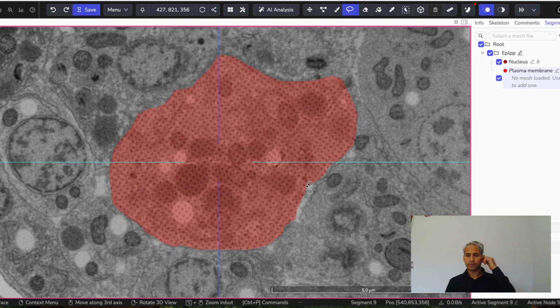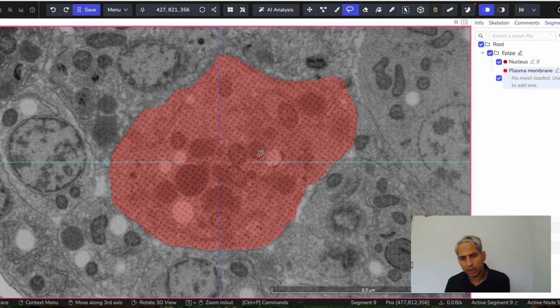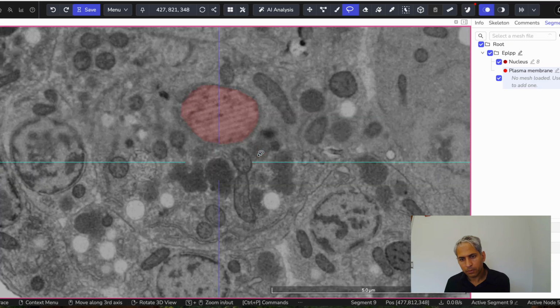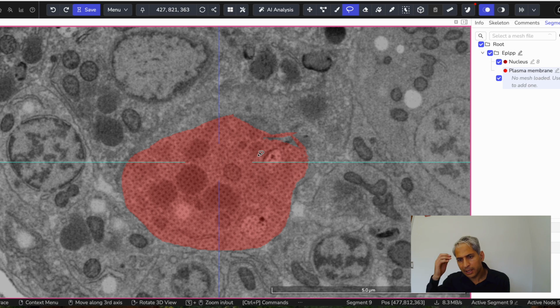So I'm going to go again and trace this part that I missed and close that selection. And now it gets filled. I think I did an okay job here. Let me interpolate. Okay, now suddenly I realized interpolation wasn't perfect, because interpolation thought this was just the cell and it actually missed this part. So I'm going to go in and do a 7th slice.